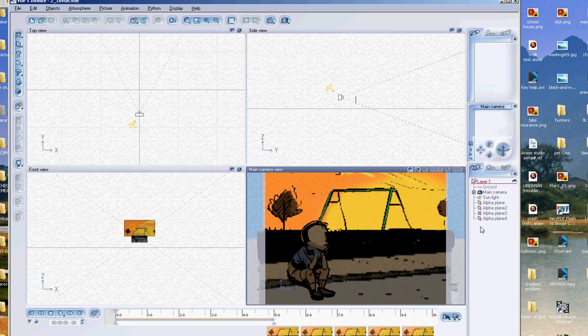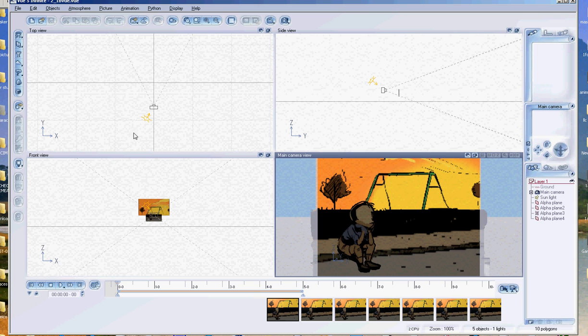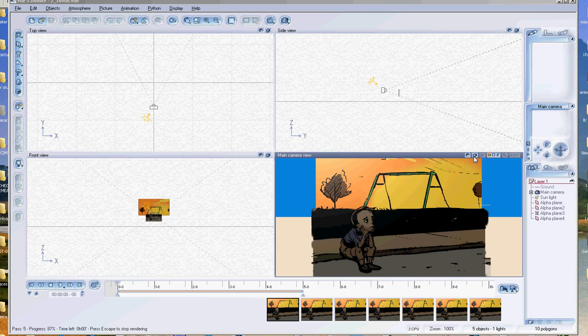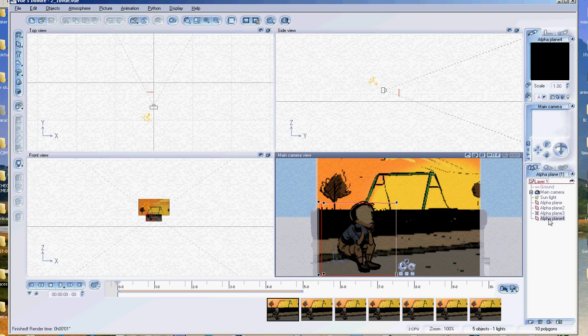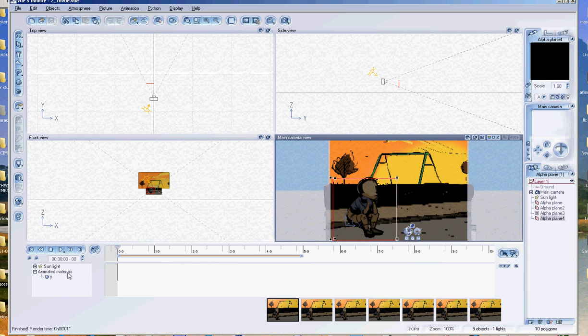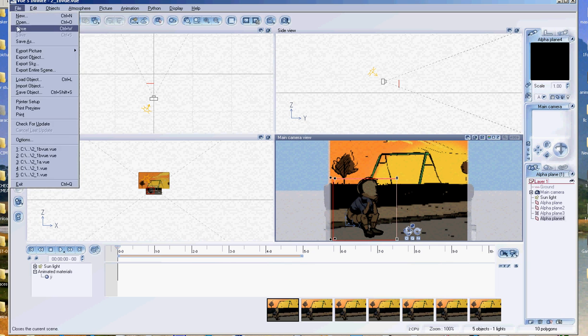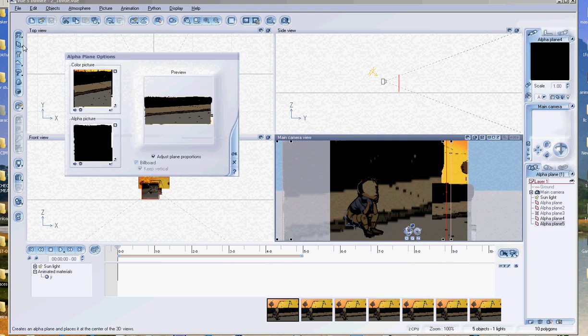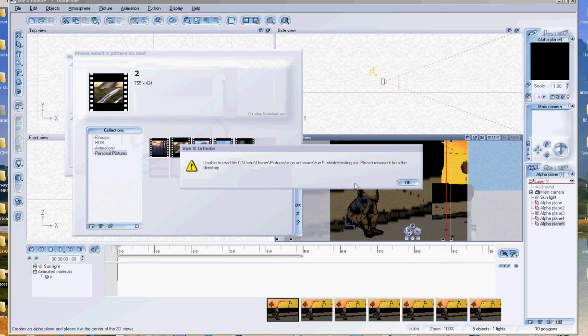And what's going on here is that he's an alpha plane with what you would call an animated material. And the girl's going to be popped back there as an image sequence. Okay. And I'll do that right now. I'll show you what I'm doing. And of course I'm going to fight with my computer because my computer's a piece of junk.